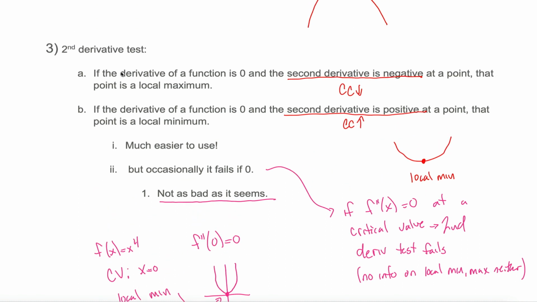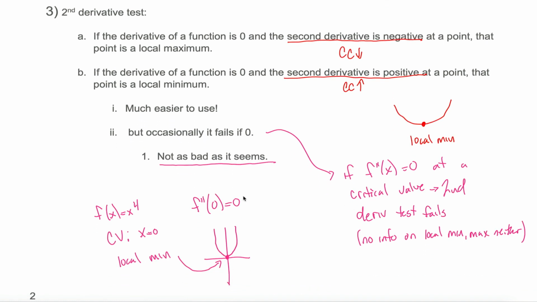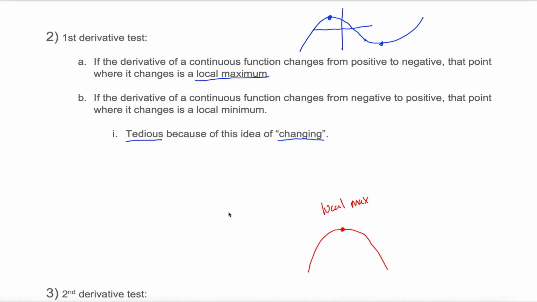All I'm saying is the second derivative test is typically the one you're going to want to do. And when you're using the second derivative test, just hope that your second derivative is either a positive number or a negative number, and then you get your answer immediately. But just know that if you're unlucky enough to get a value of 0 for your second derivative at a critical value, that critical value might still be a local min or a local max. And probably the best way to figure it out at that point is to revert back to your first derivative test. The more tedious way of doing things, but one that always works.